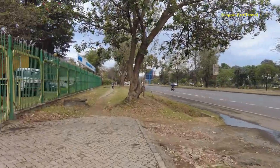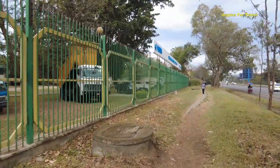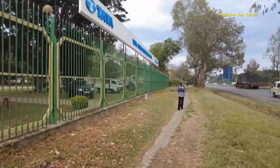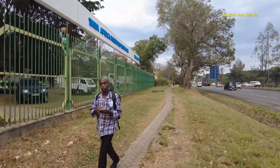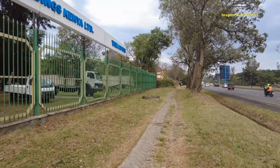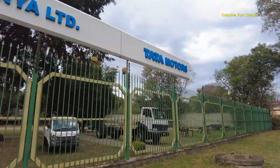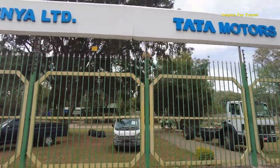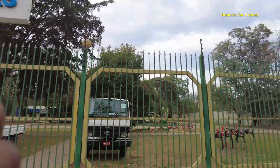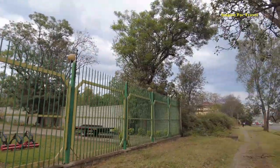Now, I'm sure you've heard of, well, I'm not sure many of you have, but Tata was a very, I can't remember his full name, but his surname was Tata. He was a very rich man from India. An industrialist, a big entrepreneur, and vehicles are one of his businesses. So you'll find that here in Kenya, you'll find the Tata vehicles, and these are trucks, vans, and different things which are sold here in Kenya. So a lot of people who are involved in certain businesses which require trucks and stuff, they'll buy from here. That's one of the companies they'll buy from.